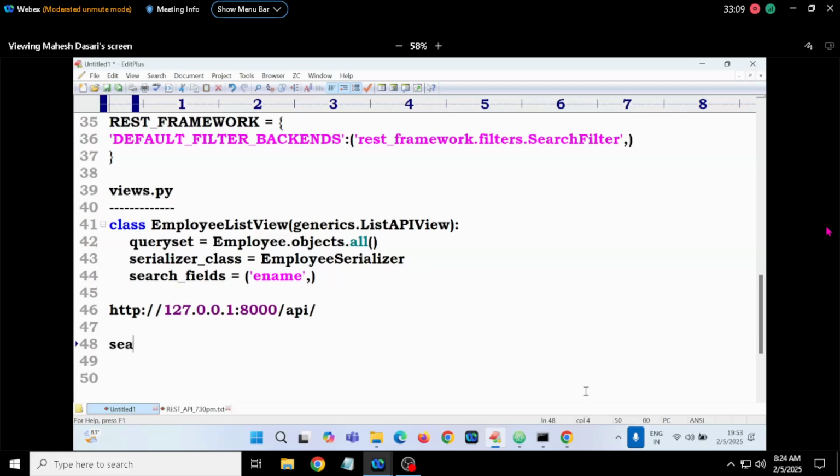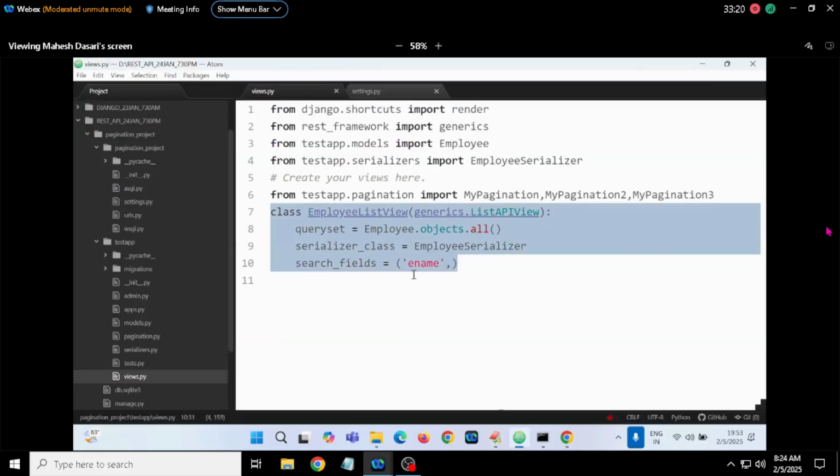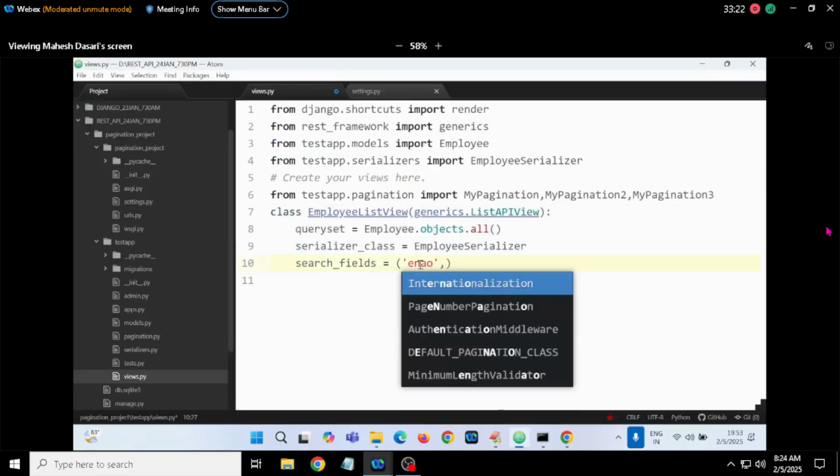Suppose I have to take search underscore fields equal to employee number. Come to here, e number, no problem.